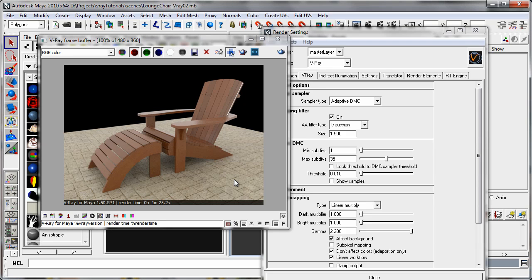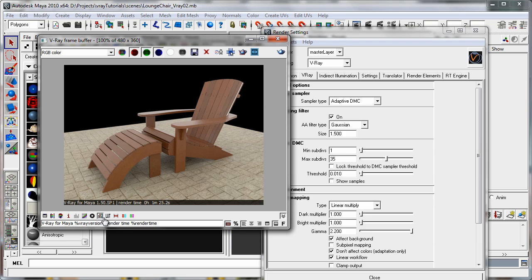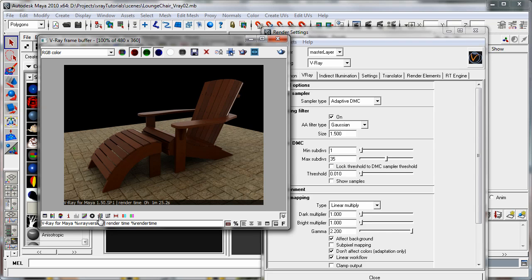The V-Ray frame buffer has quite a few tools, and the first thing we should discuss is the sRGB button. You'll notice it's toggled on here. Let's turn off that mouse tracking feature, but the sRGB button is on, which enables us to view our linear workflow output in an sRGB monitor friendly way. So it's applying a basic gamma correction curve to display a linear image, which is generally not displayable on an sRGB monitor. It's applying that display curve and enabling us to see what it really looks like properly on the sRGB monitor. Without it, this is what our linear image looks like directly.